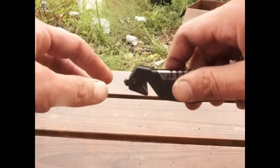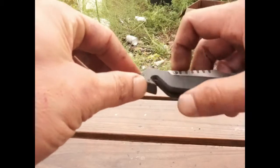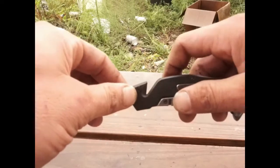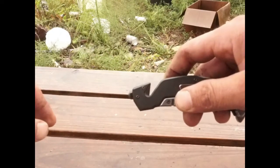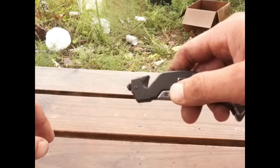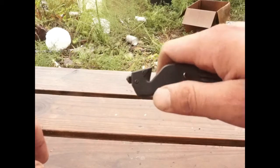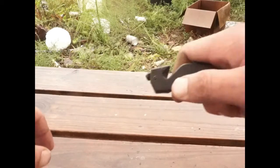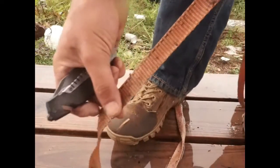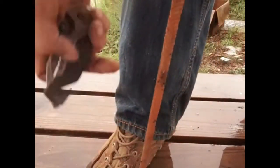The things that make this an EMS knife are, of course, the glass breaker and the seatbelt cutter. The seatbelt cutter, I'm up in the air about, to be perfectly honest. It has its place, obviously, but you're not going to be cutting paper with that. It's not designed for that purpose. It's designed to grip and just tear heavy pieces of cloth. So this is a piece of nylon webbing, similar to seatbelt material.